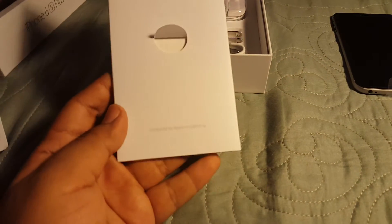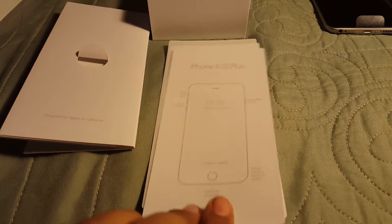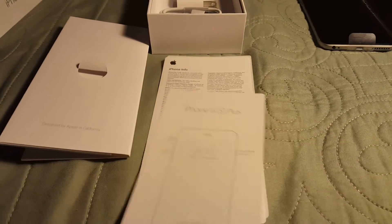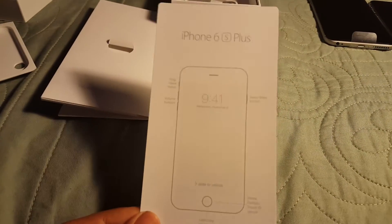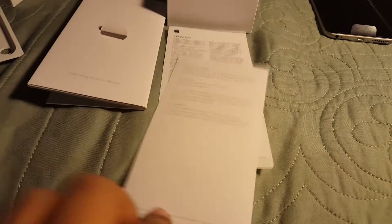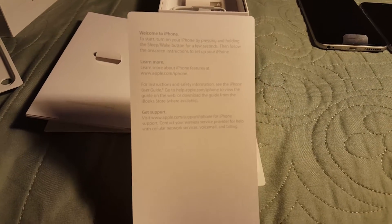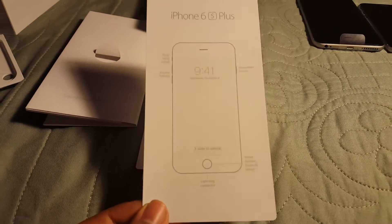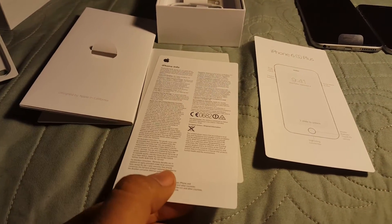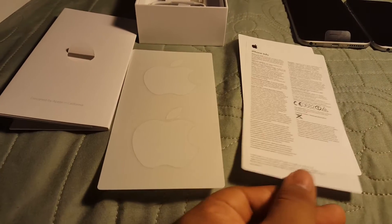Let's get inside the box — here we have all the accessories. On the bottom of this tray you do have the 'Designed by Apple in California' packaging with all your info inside. You do have the iPhone 6s Plus welcome guide — it's not a book anymore, it looks like Apple's gone away from books. It's just a little postcard-style card showing you the buttons on the phone. The back says 'Welcome — to start, turn your iPhone on by pressing and holding the sleep/wake button and follow the on-screen instructions.' Their manuals and support are online, which is good for saving paper, though I kind of like having a manual. The phone info, warranty, and all that is in there.